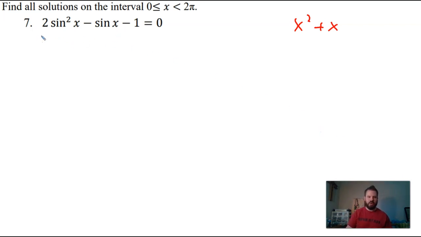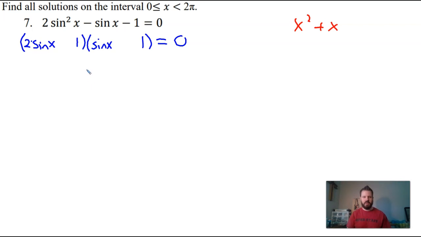And since it's 3 terms, I'm going to be factoring into binomials, basically reverse FOILing. Now let's see how to do that. Okay, for the first multiplication, I need to get to a 2 sine squared x. Now the only nice way to do that is going to be a 2 sine x times a sine x, because 2 sine x times sine x will be 2 sine squared x. And to get to the 1, I'm going to have a 1 and 1. Now one's got to be positive, one's going to be negative. And the trick is going to be figuring out where that is.